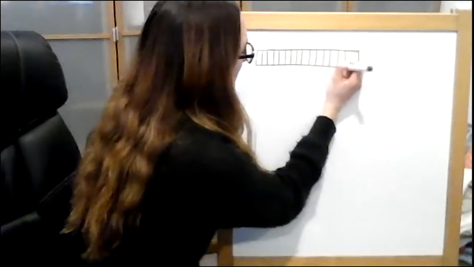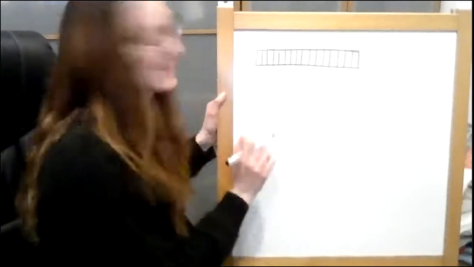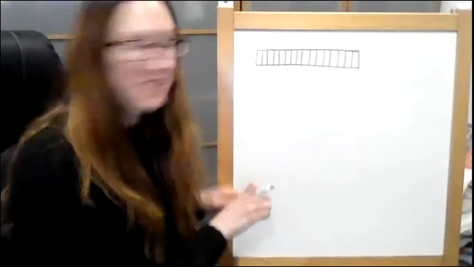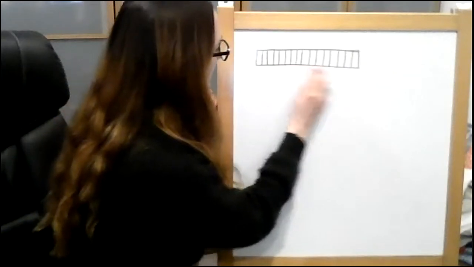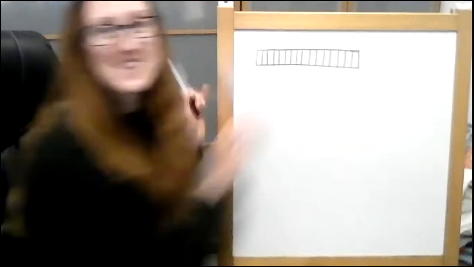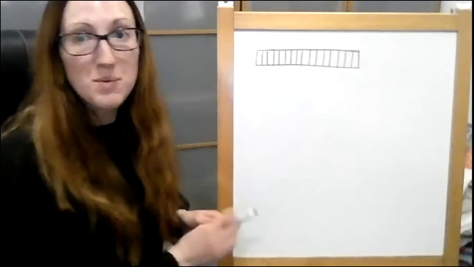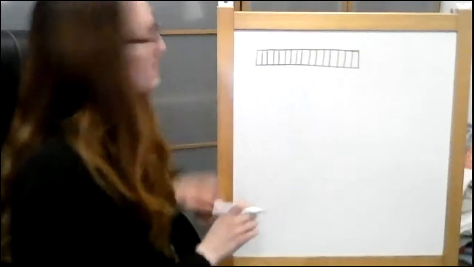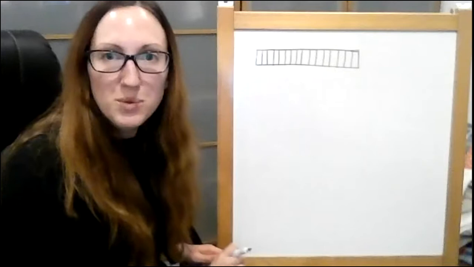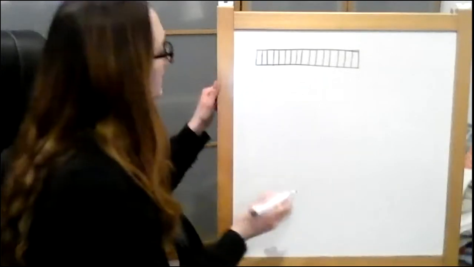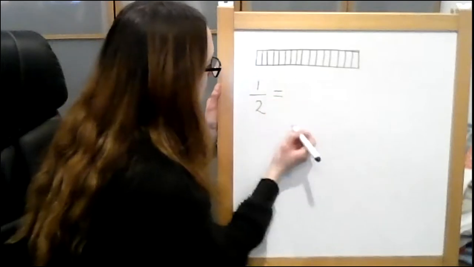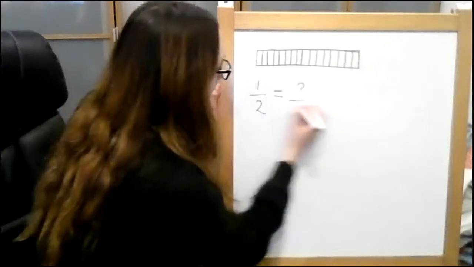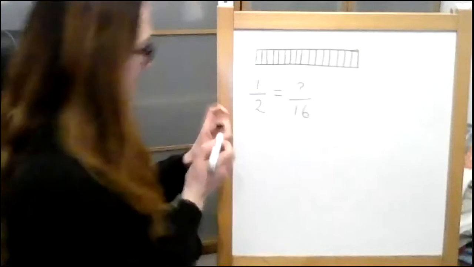Make sure you draw these out as neatly and accurately as you can. Let's just double check we've got 16 here, and you double check on yours as well. 2, 4, 6, 8, 10, 12, 14, 16. I've got 16 equal pieces there. And now the first question was, how many are equal to a half? Okay, so I'm going to write down half here is equal to, how many 16ths?